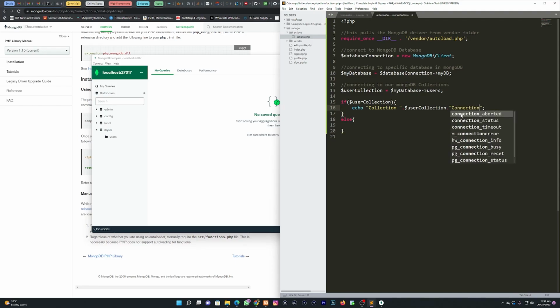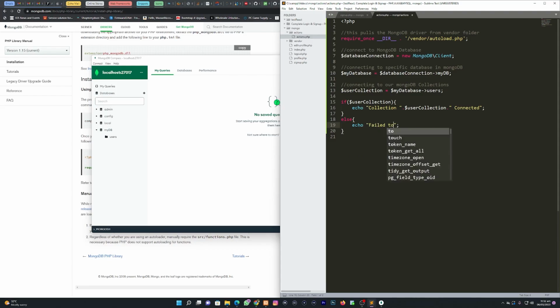So this is going to pull the name of the collection, then it shows whether it's connected or not. Else, if it's not connected, then we should just show an error message here: "Failed to connect to database or collection."